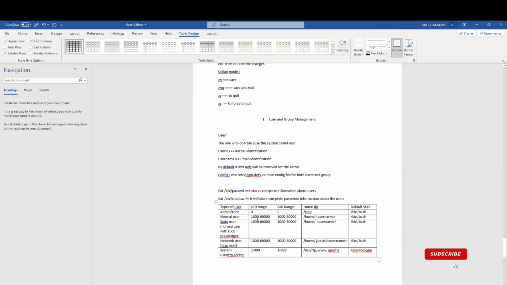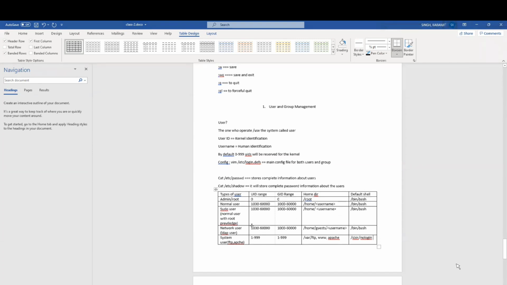So if it is UID 0, which is user ID 0, or GID 0, it will represent the root user, and the home directory of the root user is /root, and so on. For the normal user, it will range between 1,000 and 60,000. GID will range from 1,000 to 60,000. Again, the home directory will be /home and the username.